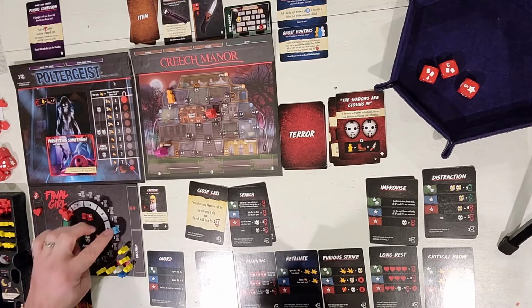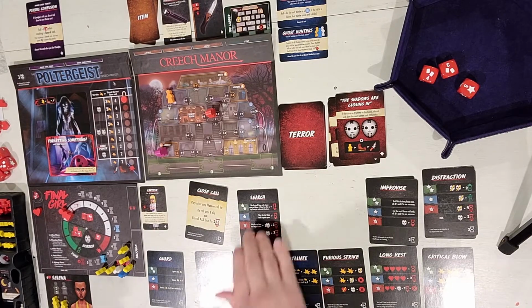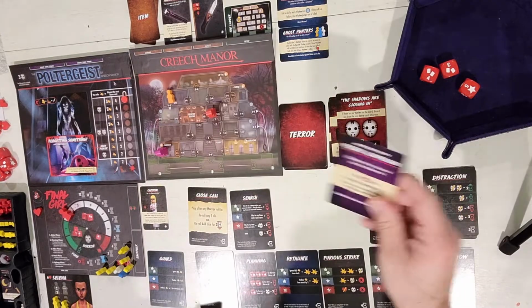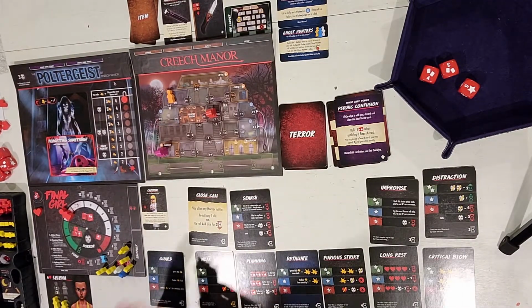I'm going to put the weak attack back to be able to buy 1 more better thing. Oh yeah, I need a search card, so yeah. Okay, there we go. Oh, this goes away now. So that's nice. So I have 10 cards.